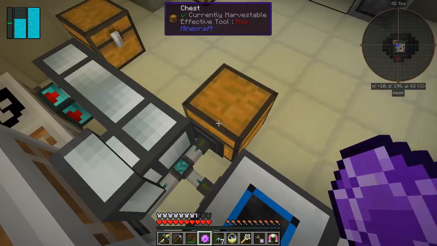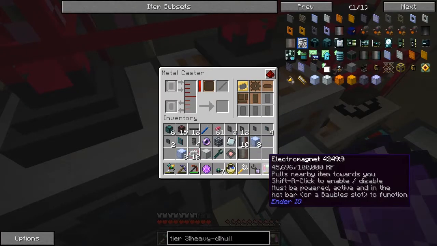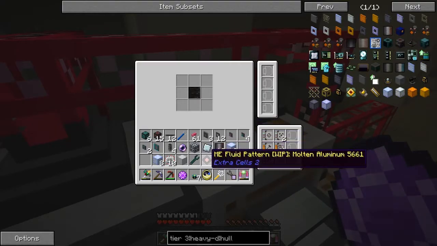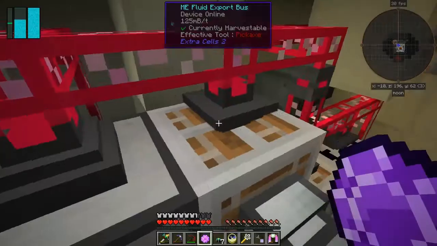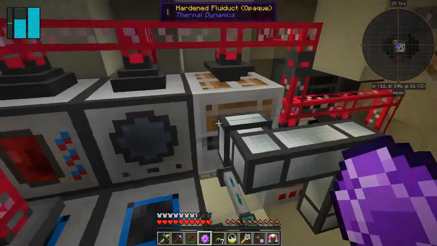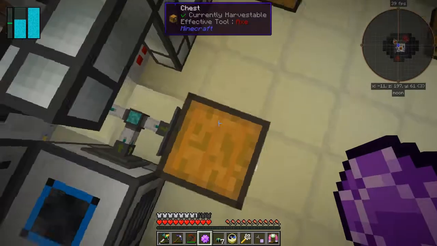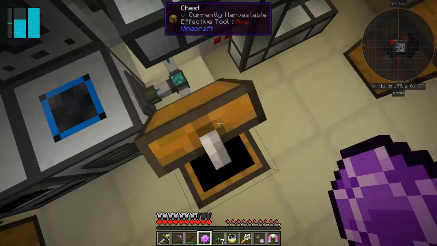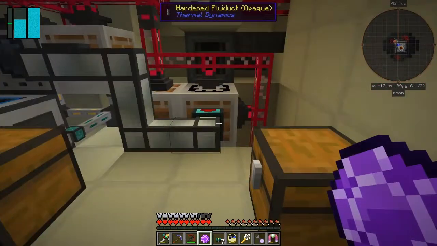Now they'll come out and they'll come into here. So we need a lot of them. So let's just put this into the filter here, because we're going to have tons. Like that. So now molten aluminium should be coming into here like that, which it is. And it's starting to make blocks. The blocks are going to end up into this chest here. But really, I'd like to bring them out and put them back into the A2 system.